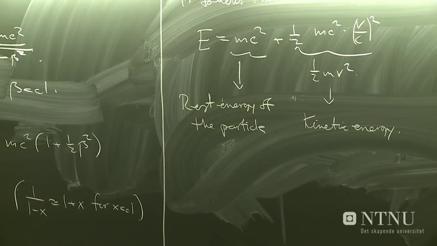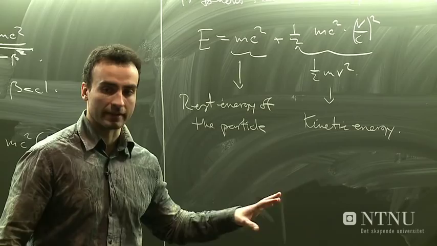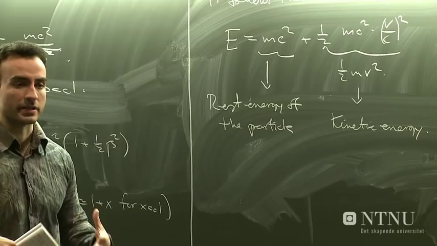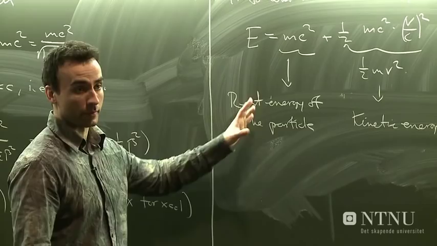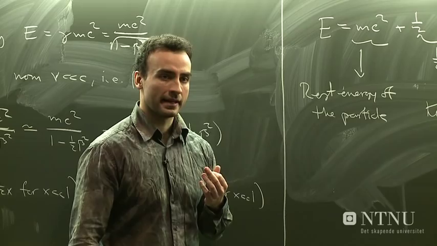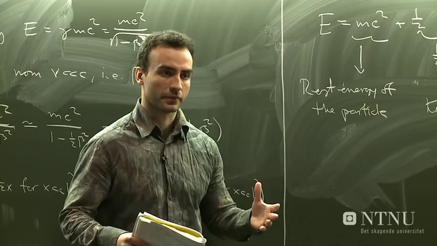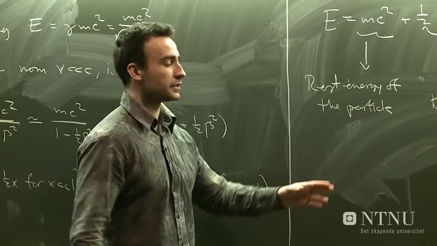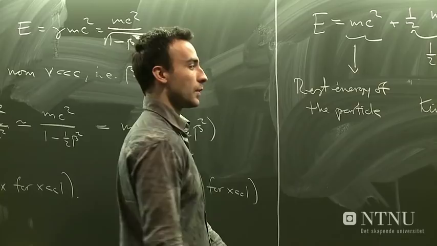So as a consequence of these relativistic considerations, we see that matter should have an intrinsic energy associated with it, even when it's not moving. And this is the so-called rest energy of a particle, for instance. And as we will see in detail in just a little while, this rest energy is very important, in fact, when you want to calculate what happens for different particle collisions. So you want to set up the sort of balance between energy and momentum for particle collisions so that you have conserved quantities. Well, to make this right, you have to take into account this rest energy of the particles. So we'll see more about this in just a little while.